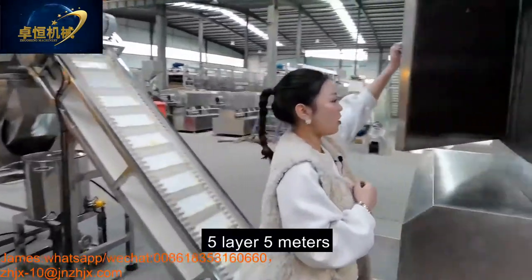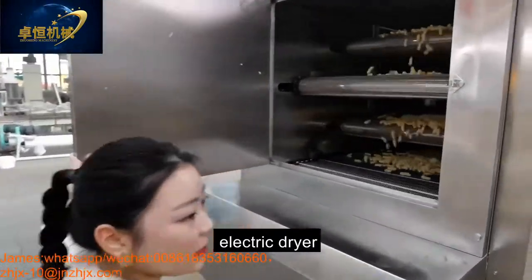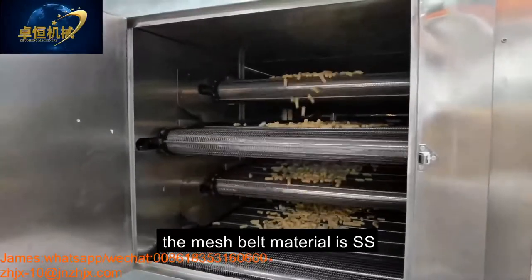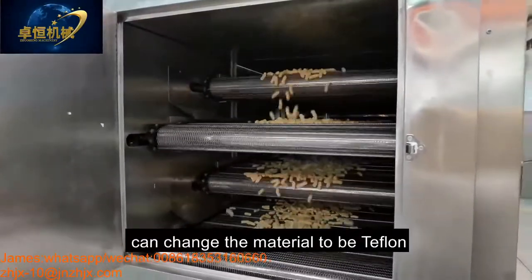This is our 5-layer, 5 meters electric dryer. The mesh belt material is stainless steel. We can also change the material to Teflon.